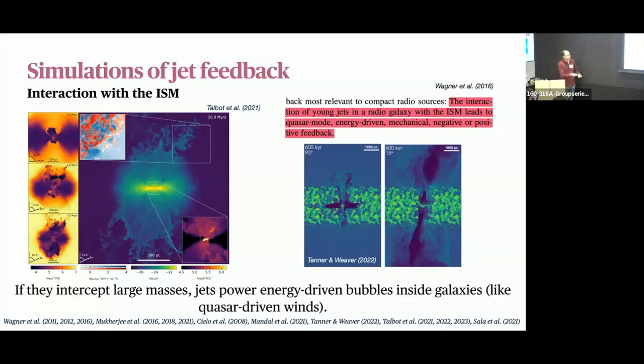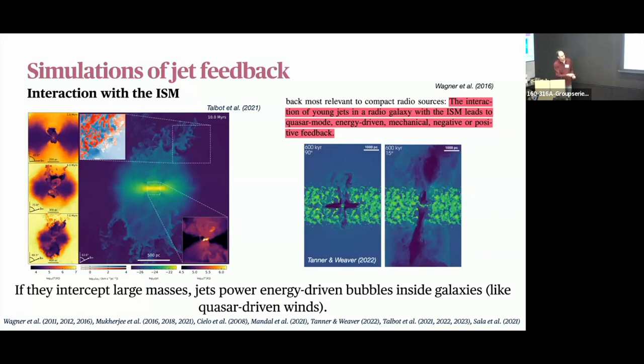So here is work by Rosie Talbot, where the jet was modeled using the Blandford-Znajek efficiency, and its direction and the feedback strength were completely coupled to the spin of the black hole. What I think is really interesting is how in this case, so this is a circumnuclear disk, the jet is actually highly inclined and propagating into the disk essentially, but it still drives this bipolar outflow at large scales. The same is seen here in these simulations by Tanner and Weaver, where this is actually the direction of the jet. You still get a large-scale outflow which is bipolar.